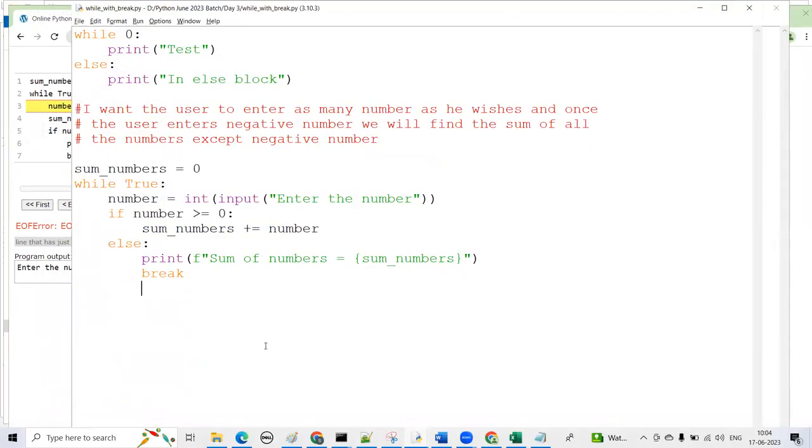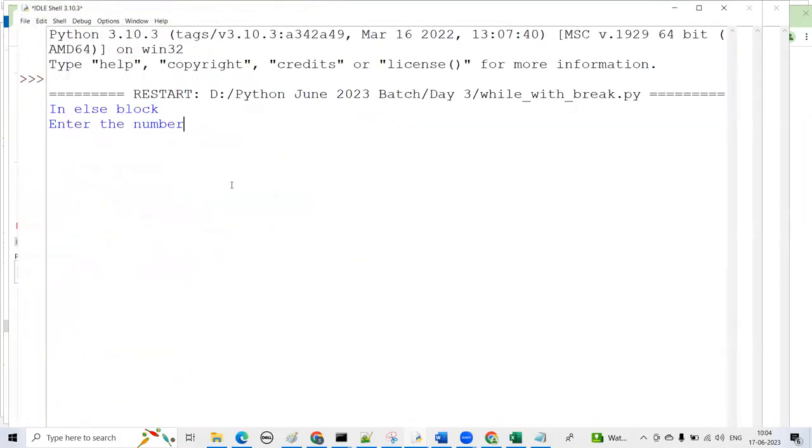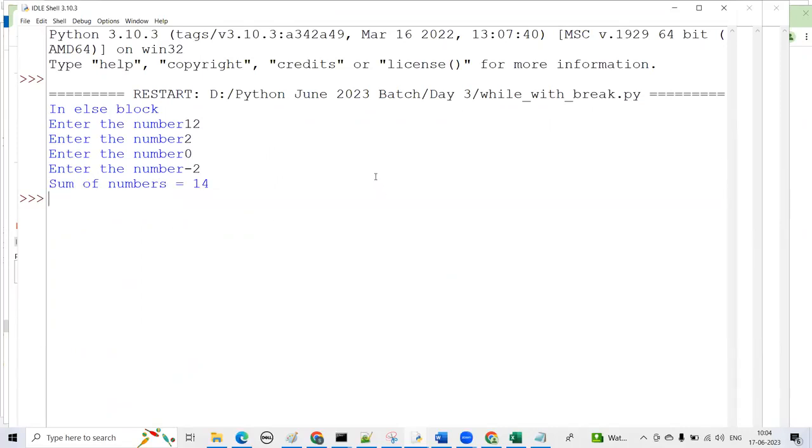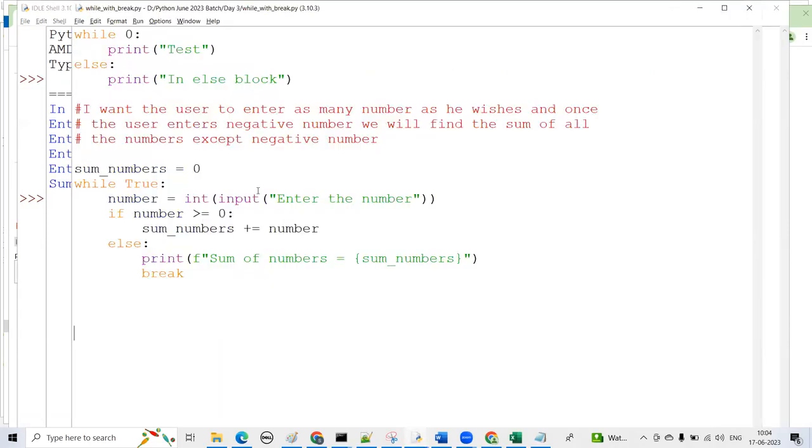Now, if I run this, enter the number 12, enter the number 2, enter the number 0, enter the number -2. So now it's terminated, right? Okay, guys, can you please execute the program again and give only 0?